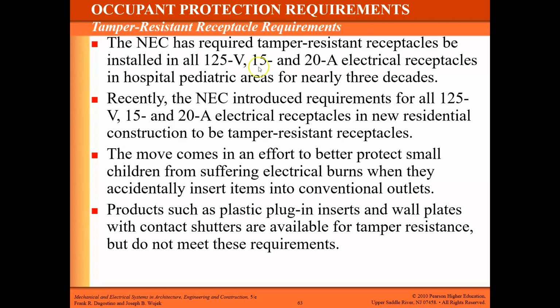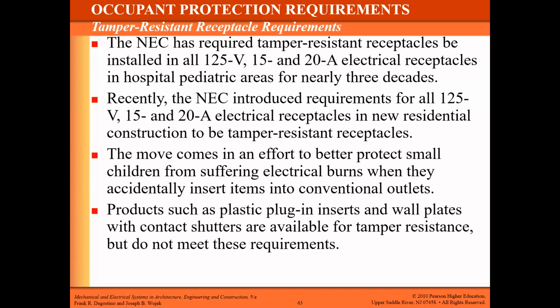So recently the NEC mandated that all 125 volt, 15 and 20 amp electrical receptacles in new residential construction be tamper-resistant receptacles. Now, it's not clear to me whether that means a remodel. I assume that yes, if you're doing any kind of construction, even if it's not a new building, if you're going to install new receptacles, they should be tamper-resistant. I think it just makes good sense also because the cost difference between a TR-rated receptacle and a standard one is not that much.